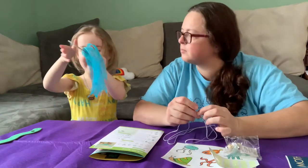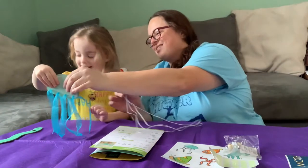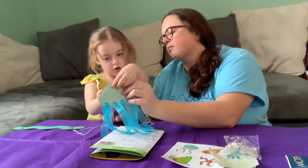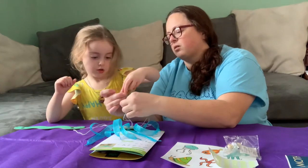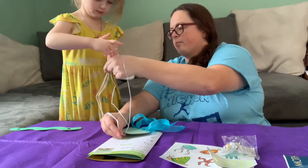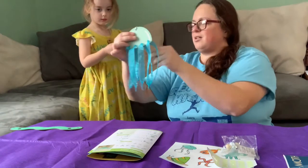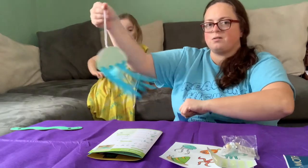Now here's the jellyfish. That's so cool. Jelly, jellyfish. Put them both through. All right, pull it all the way. I'll loop it. All right, pull. All the way. There we go.